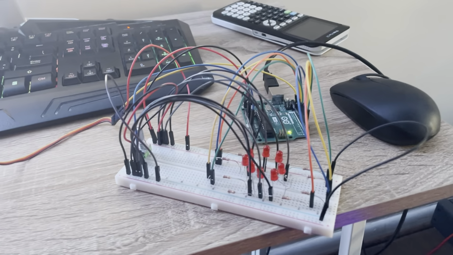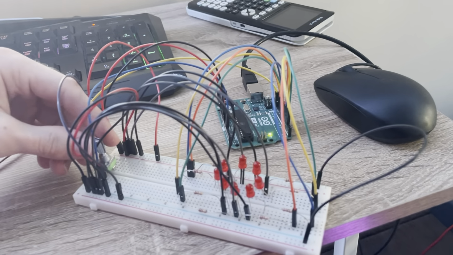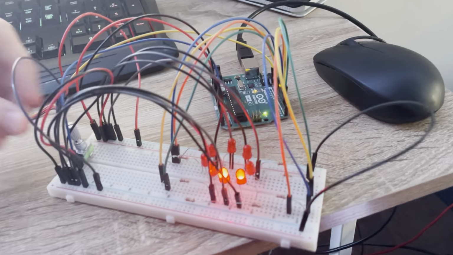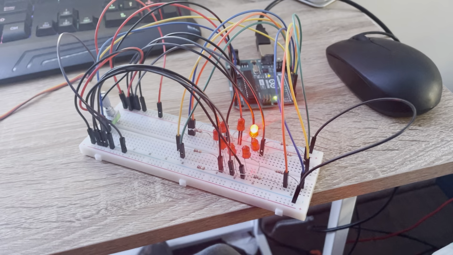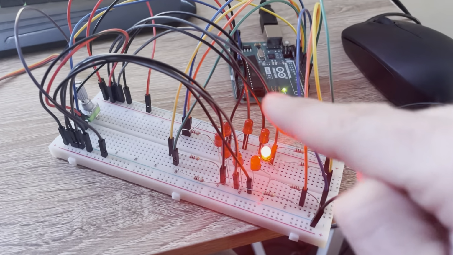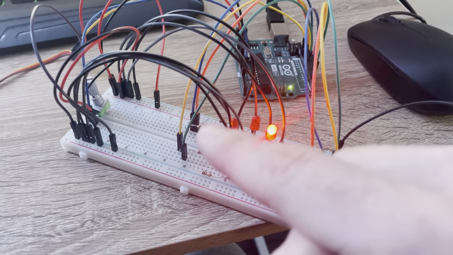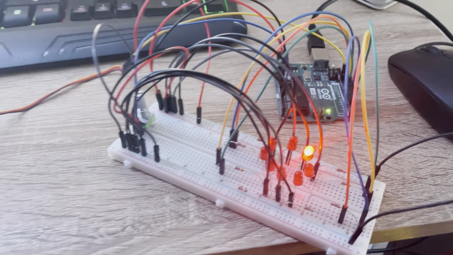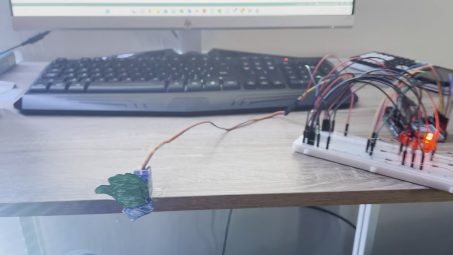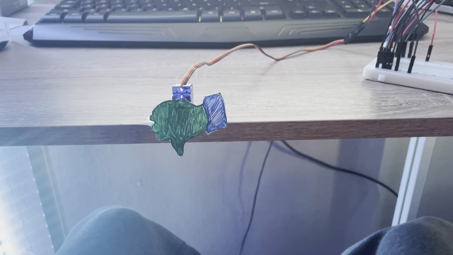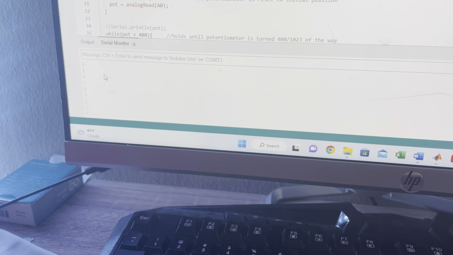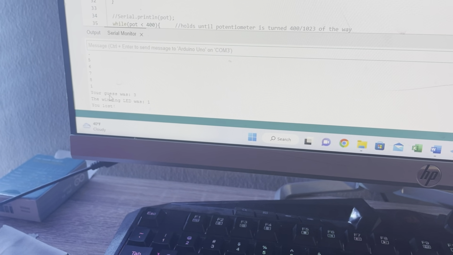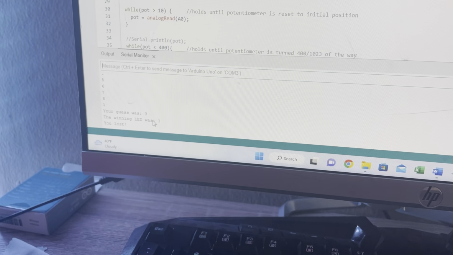And then the circuit waits for me to rotate the potentiometer to the final position. And the game begins. So this is the first LED, second, and it goes around to 8. So it landed on the first one. That activates my motor since I lost and gives me a thumbs down. And on the screen, it was going through each LED it lands on, and it ends up landing on 1, tells me my guess, and says that I lost.